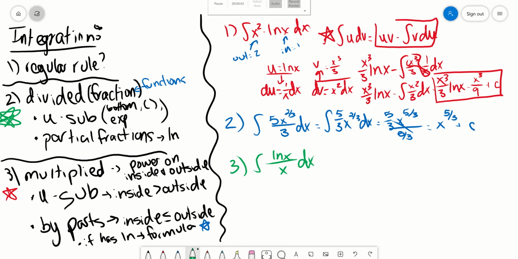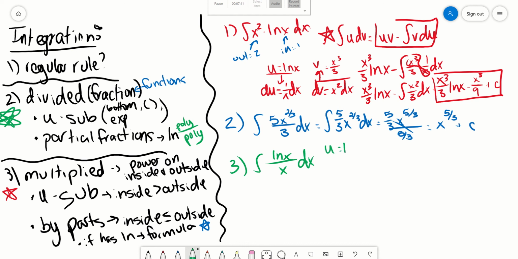So we are trying to figure out, are we going to use substitution or partial fractions? Now, partial fractions is typically like polynomial over polynomial, and that is not the case here. So it's likely going to be a u substitution thing. I did say with u substitution, it's generally whatever's in the bottom. This is kind of the exception to that, because if we put u equal to x, the derivative of x is just 1, and that doesn't help us out.